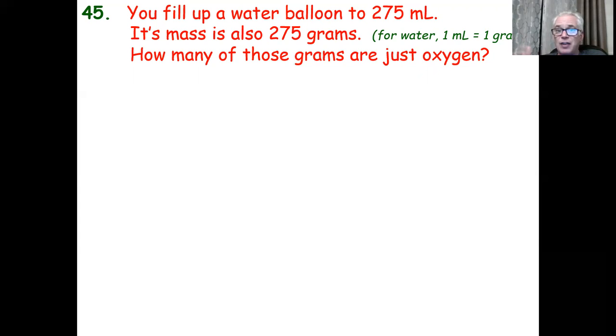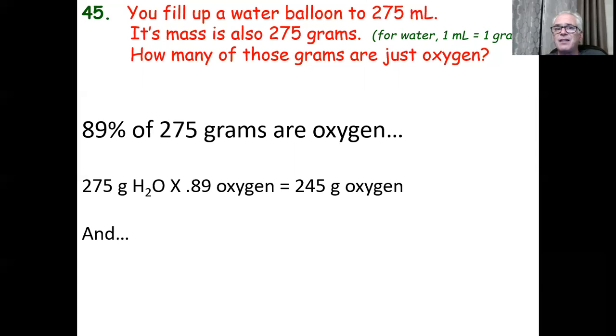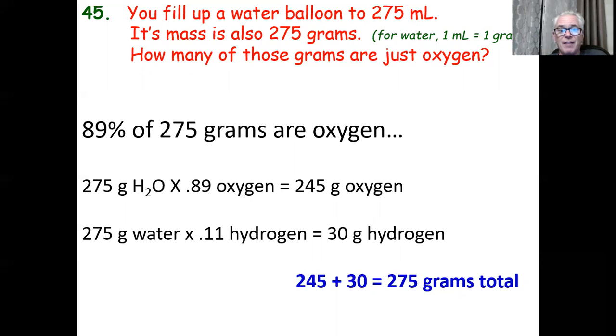So you got 275 grams. How many of those grams, out of 275 grams, are just oxygen? Well, you know how to do it. We just did this. Ready? Look, 89% of 275 grams is oxygen. So how do you do it? 275 grams you started with times 0.89 means out of the whole 275 grams, 245 of them are oxygen. The big number, right? Because oxygens are big and the hydrogens are like blueberries, just so little. And of course, out of the 275 grams total, 11% of that would be by mass hydrogen, 30 grams. And look, you add them up, 275 grams. The parts equal the whole.